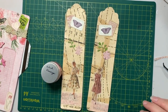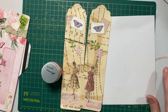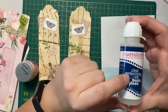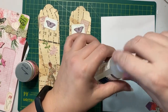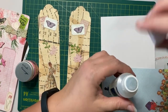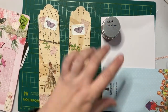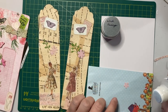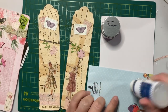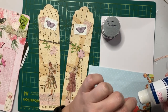I'm gonna grab scratch paper to do this over. And a second piece, I am gonna pull out some clear embossing ink. Now, if you're using an embossing glaze or an embossing powder, you're gonna need a clear embossing ink to get the powder to stick to whatever you're planning on embossing. And for this, I'm using a dauber because I have one and it's easier since I'm doing it on little flowers.